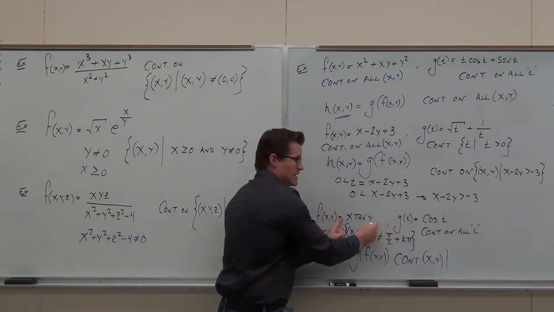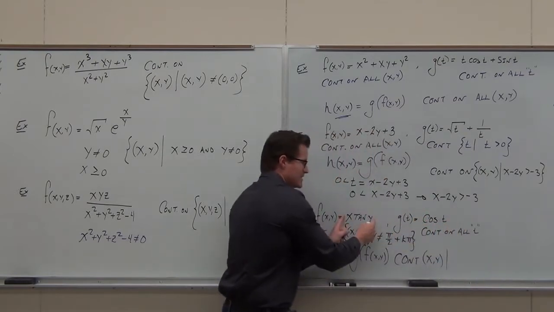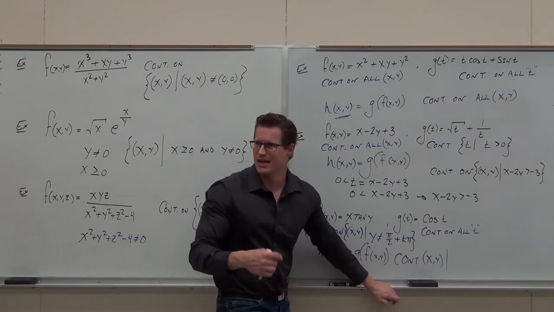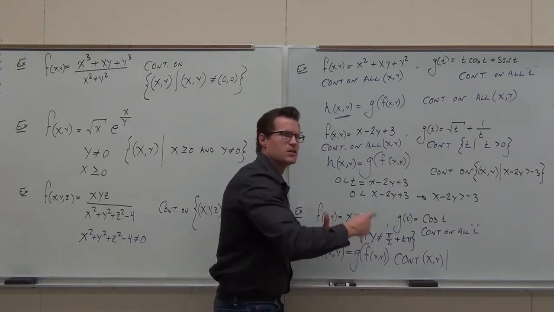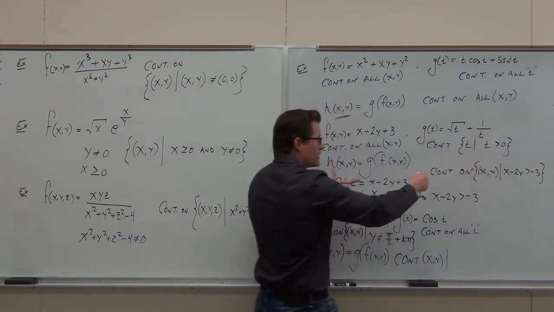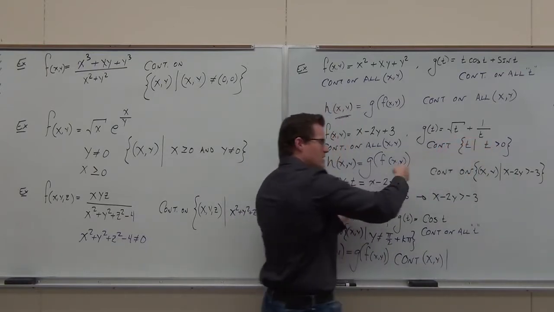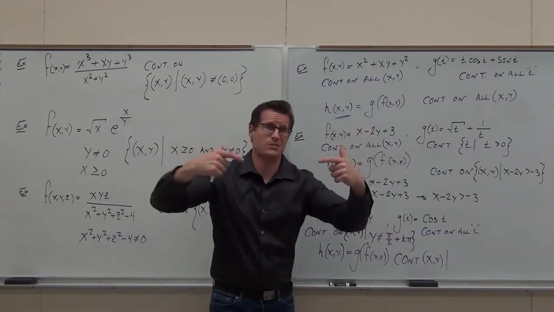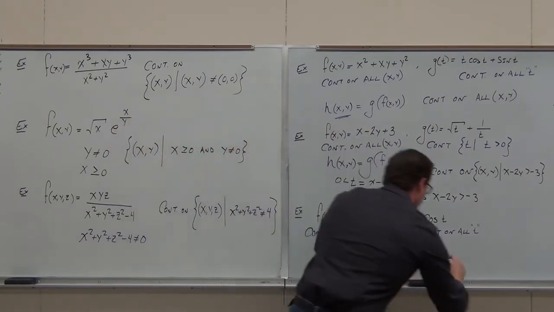It's this piece that even when I put it here, I still can't have the y equaling those multiples of pi over 2. Do you guys catch that? So composing, you basically keep the same continuity. Sometimes you have to work with it and say, okay, well, my t's are changing to x's and y's. Figure that out. But for the most part, you just take continuity from both of them and kind of jam them together. That's basically what we're doing.